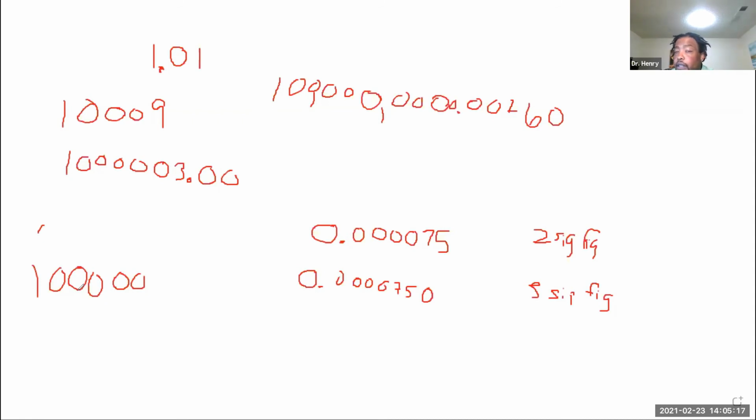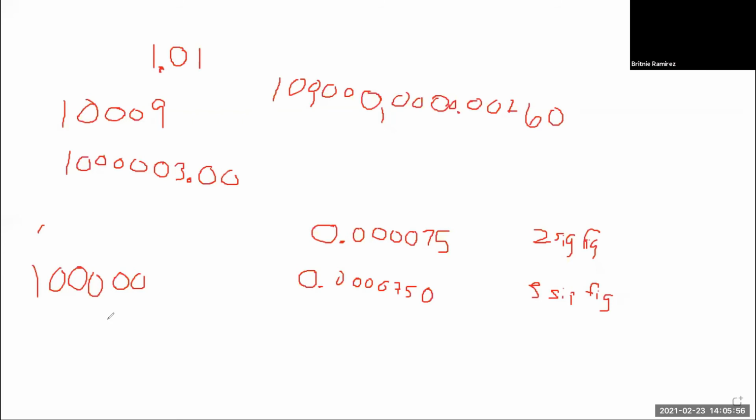You guys understand so far? Could you repeat that? I said these zeros are placeholders, meaning that they're holding spots, to let us know that we have 100,000 and not that we just have 1. Okay. And this is the biggest mistake that all students make on the exams, because I'll ask them what is the value of this, and they'll tell me 1. No, it only has 1 sig fig. It's still 100,000. Do you guys see the difference?